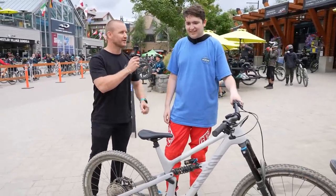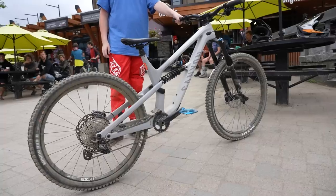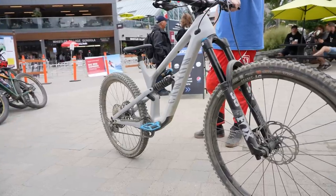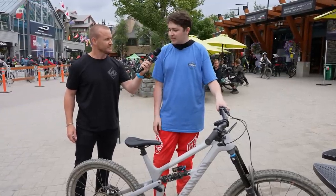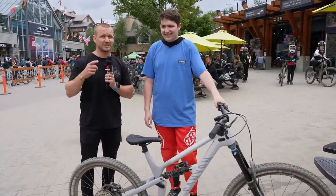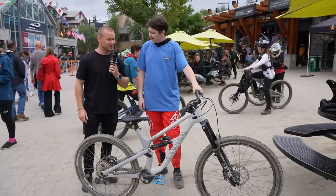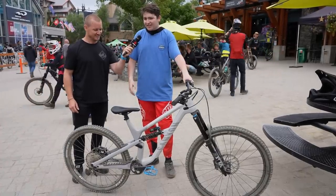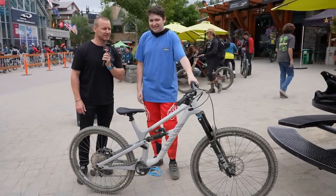This one's got quite a special story behind it. This is Mateo. So I got the inspiration from you — I saw it in your video, so I said I need this bike. It's a Canyon CF Mullet, first time I'm running a Mullet setup, it's pretty interesting. It's a Canyon Spectral, size large, pretty much stock — just changed the pedals. The story is he flew over here from Ecuador, and that was his brother. So, two brothers out here riding. He bought his bike in Vancouver, and you bought yours after saving up a lot.